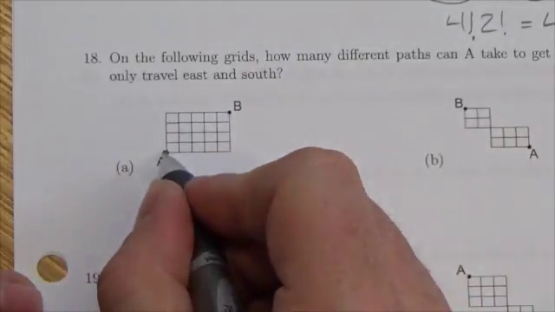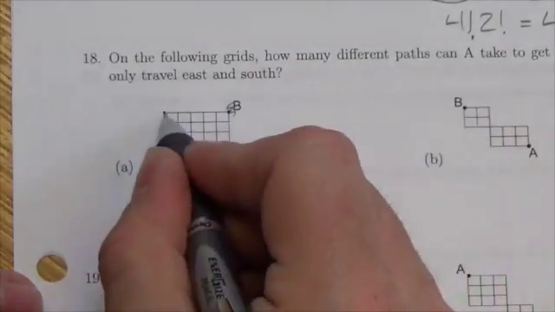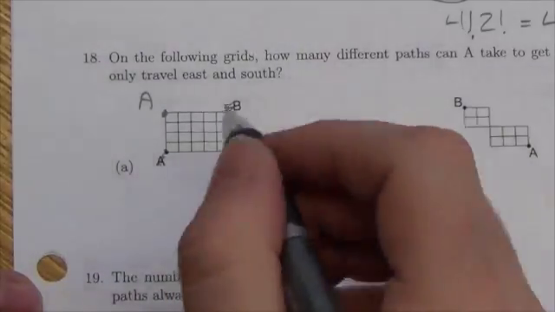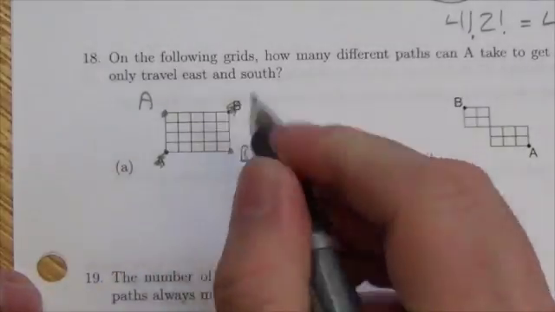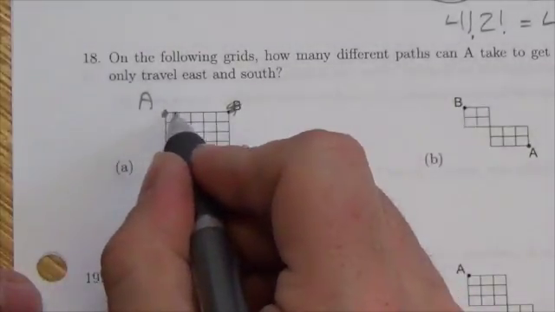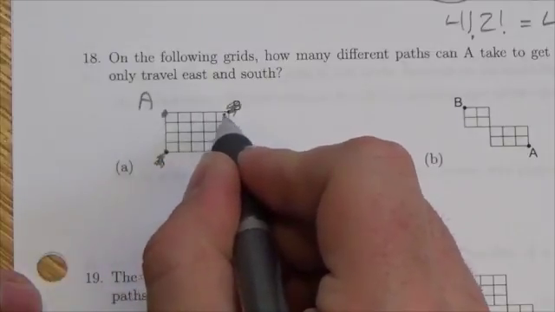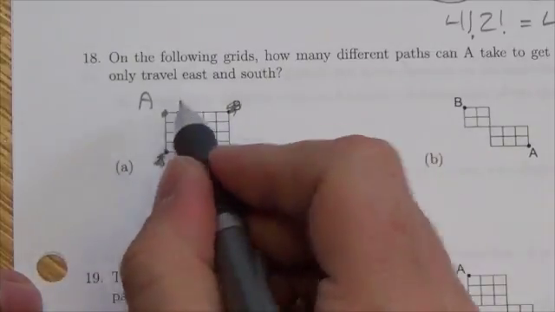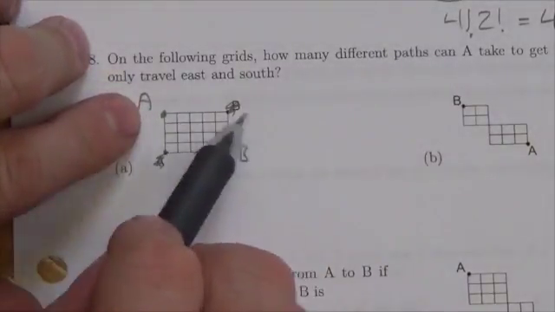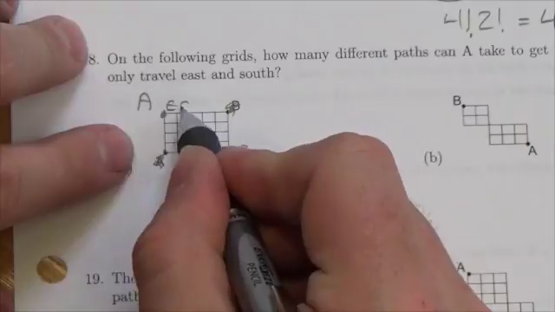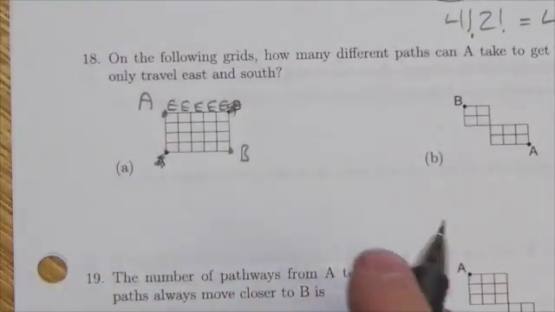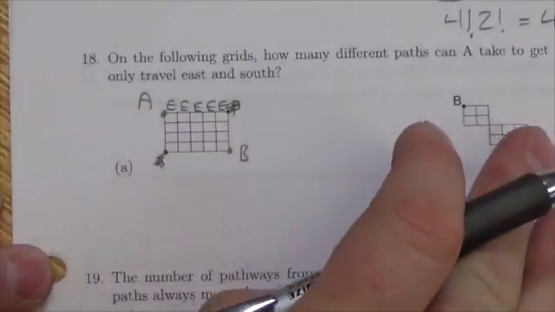I'm getting kind of lazy. I prefer to work from that corner to this corner. It doesn't make any difference whatsoever. But any path that goes from A to B, you have to think about it in terms of the line segments that you're crossing. For me to go horizontally this way, to go east, there are 1, 2, 3, 4, 5 line segments that I have to go east over.